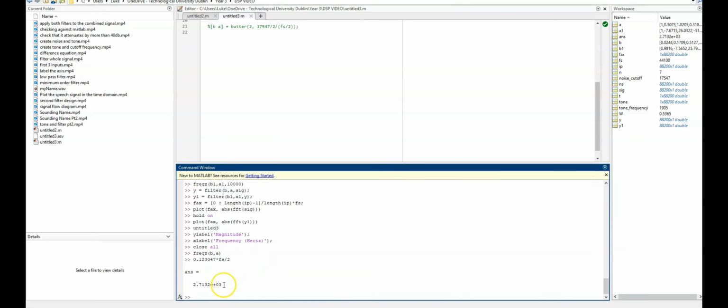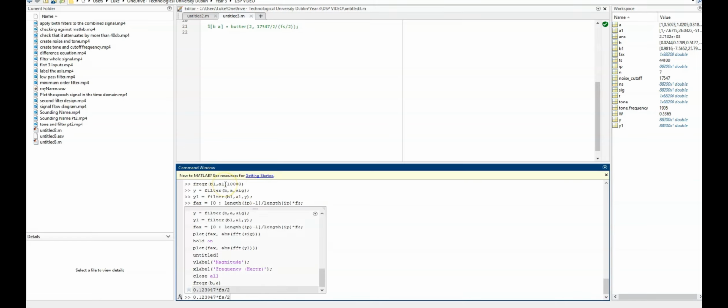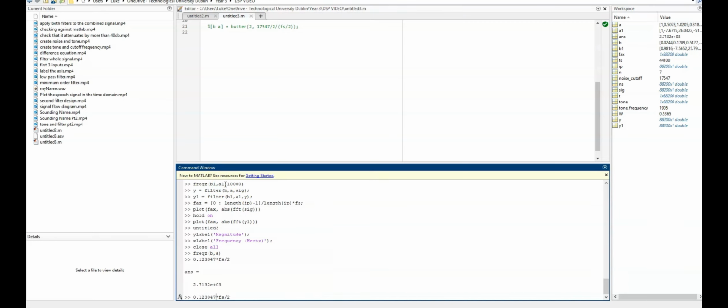So we have that there, that's 2,713.2. I might actually just change this to just 0.12. There we go. We get 2,646 Hertz.